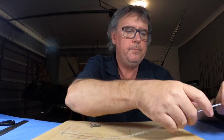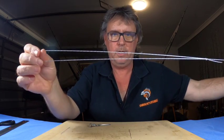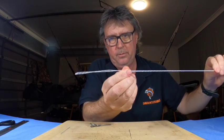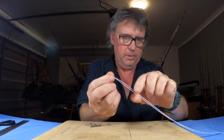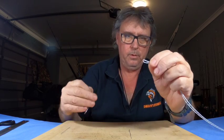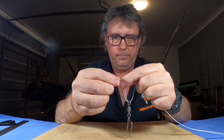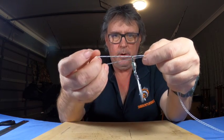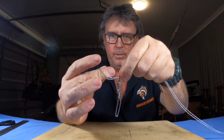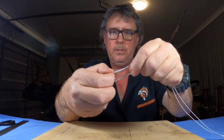I'll use dark cord so you can follow along. Just imagine this is your double connected to your main line. Make sure your double is the same length all the way, because when you're tying at night you want both lines the same length — one longer or one shorter doesn't work. Now just push it through the eye like so. Now twist one end, make a loop — see that — twist it around, then separate your double and bring it up to make a big loop.